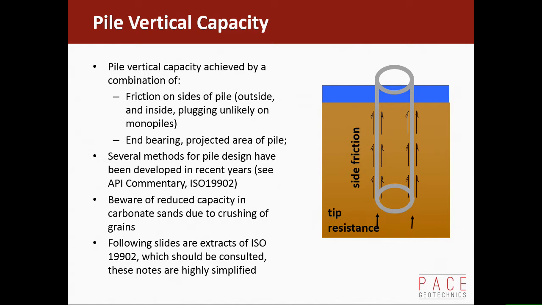There's some guidance in API on minimum wall thickness for a pile based on the diameter. It's still quite thin wall, but it's something you do need to think about. If you make the pile wall too thin, it may not have the structural strength to overcome any hard band or layer which might be present. A classic one is boulders. The boulders can be there, and you drive a pile and it starts to deflect.